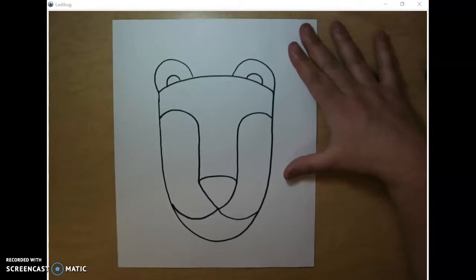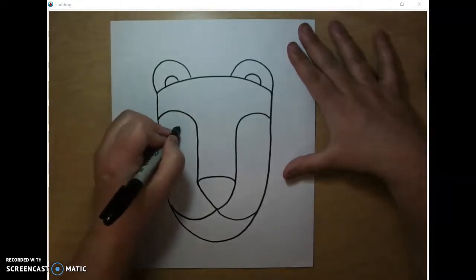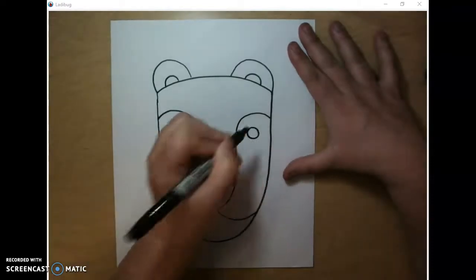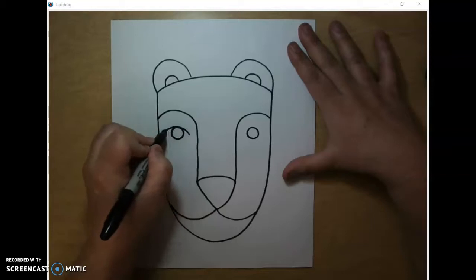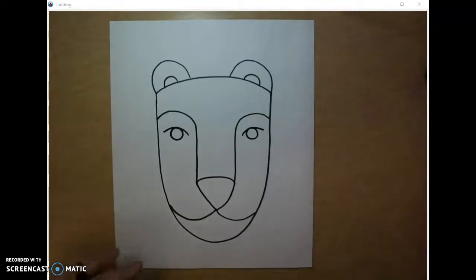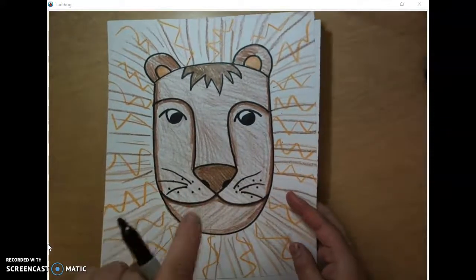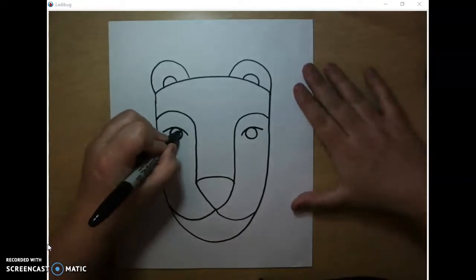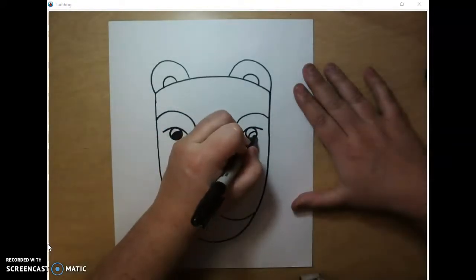Now, what is he missing? Aha, some eyes. We're gonna start with a circle. Then a curved line above the circle. And in my example, I have his eyes looking this way, but if you want to make them go the other way, that's okay too. I'm going to fill in the one side to make it look like he's looking this way.